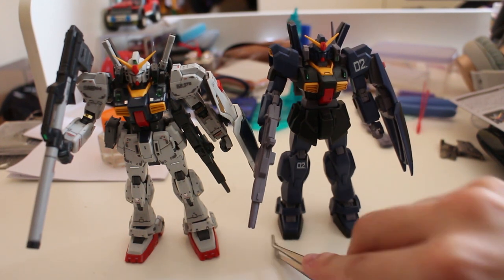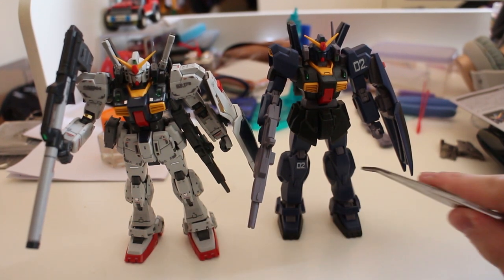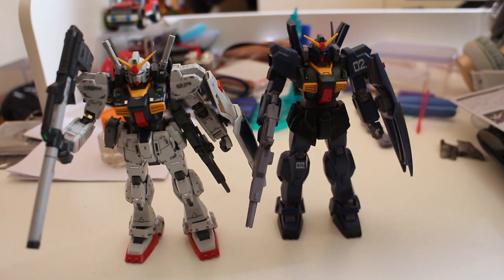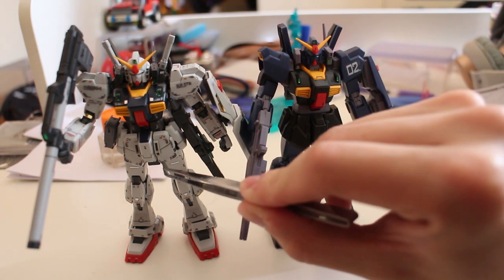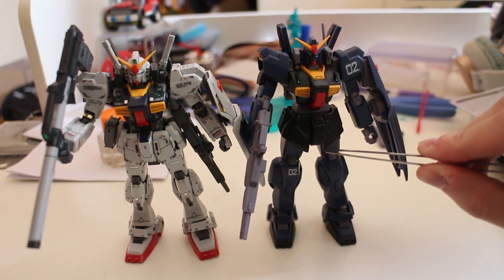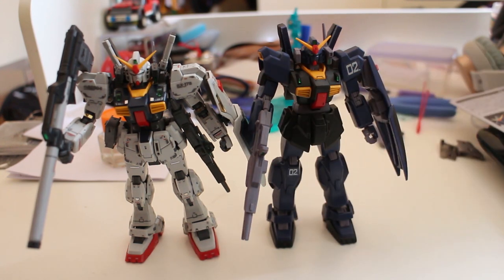And then for the legs part, the knees are slimmer, and for the HG one, it seems thicker. That's just comparing the sizes. And the skirt armor, I think that's different as well. The RG version is flat and barely has edges. But for the HG version, there's an edge clearly shown here. The RG version is more round edged, and this one is still a pretty sharp edge.